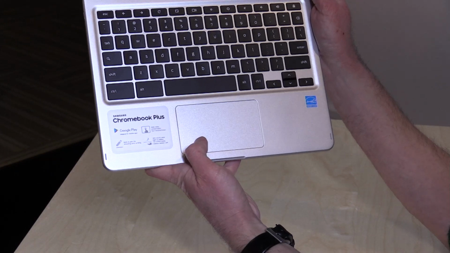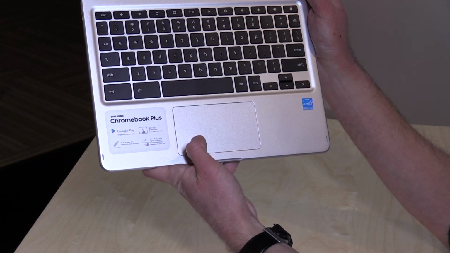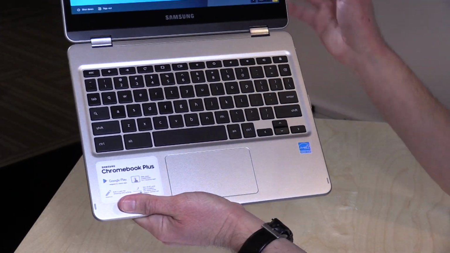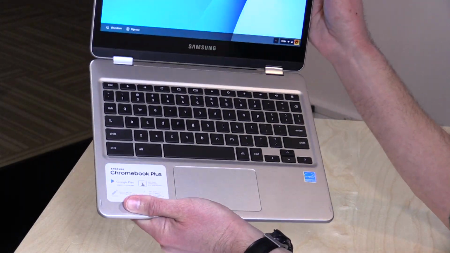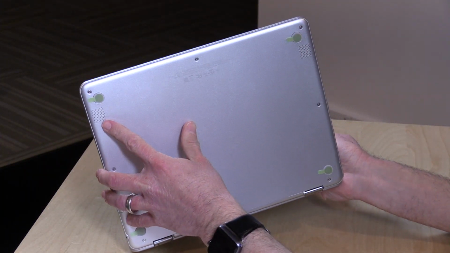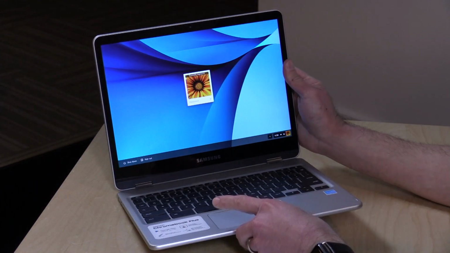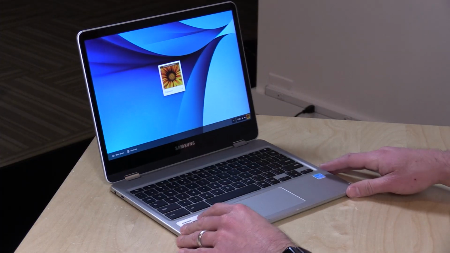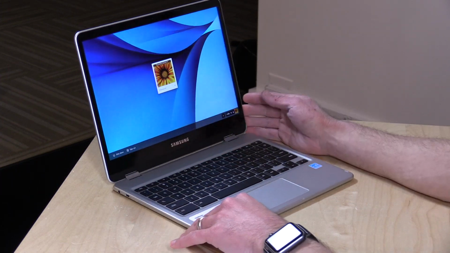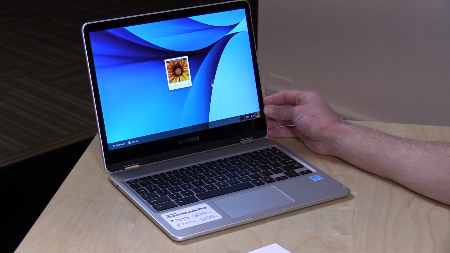The trackpad is very nice, very responsive, and in line with other trackpads I have seen at this price point. So that works very well. The keyboard, though, is not backlit, so you will need to get the display to reflect off of it or something like that. On the bottom here, you have some speakers, and this is really the only bad thing about this laptop: the speakers are pretty lousy. They're very tinny, they're very tiny, so they don't sound all that great. You do get decent stereo separation, but if you are an audiophile, you will not enjoy the audio coming out of this. So plug in that headphone jack there to your headphones and go to town on that.